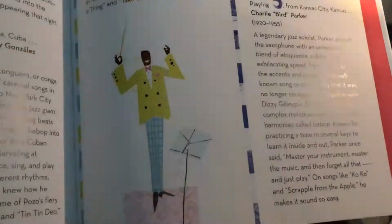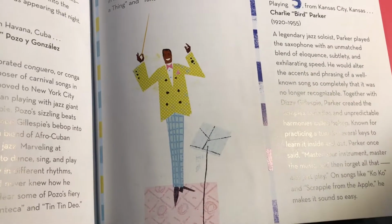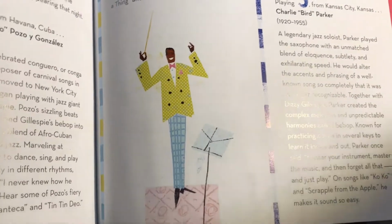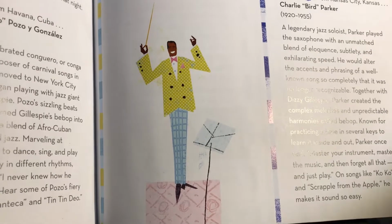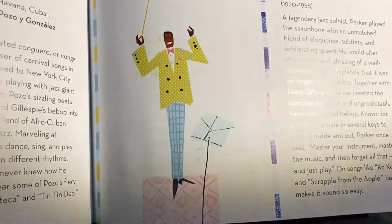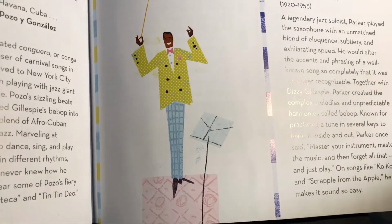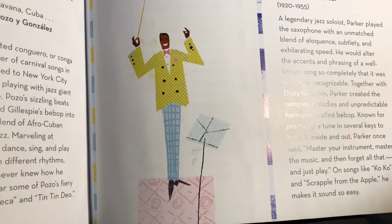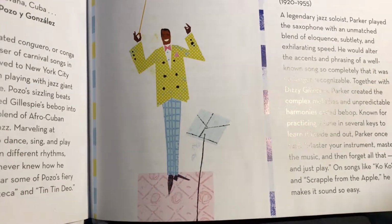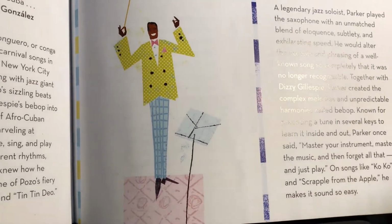A preeminent composer and conductor, Ellington tailored his sophisticated musical pieces to each of his dozen or so musicians, while also anticipating how all of the instruments would sound in unison. Ellington wrote nearly 2,000 compositions, and in 1969 was awarded the highest civilian honor, the Presidential Medal of Freedom. Listen to Ellington's big band in full swing on songs like It Don't Mean a Thing and Take the A Train.